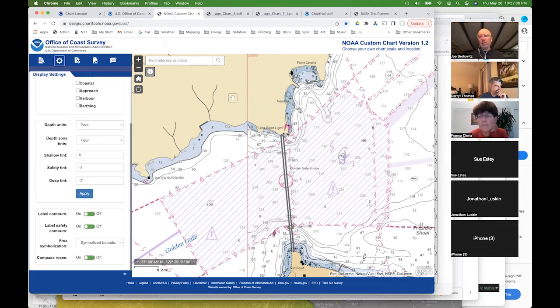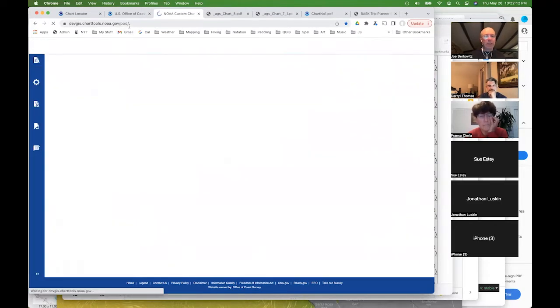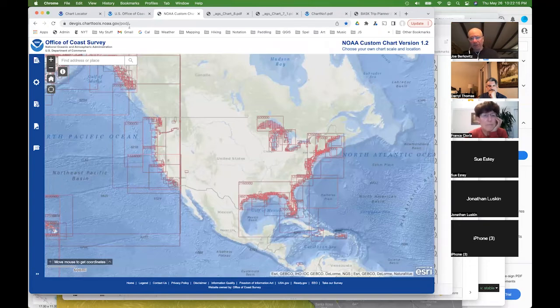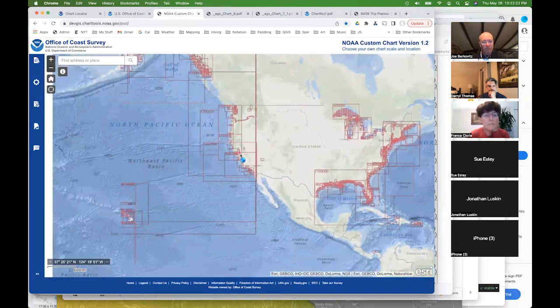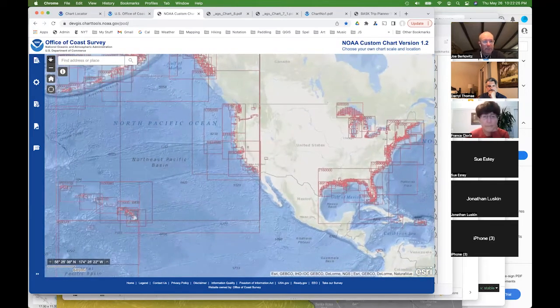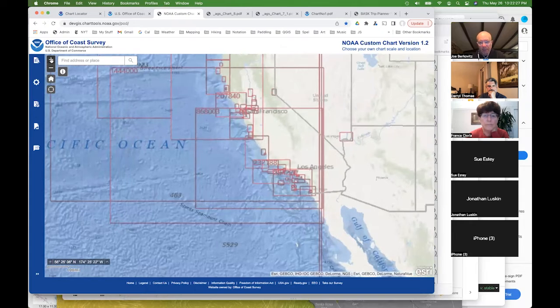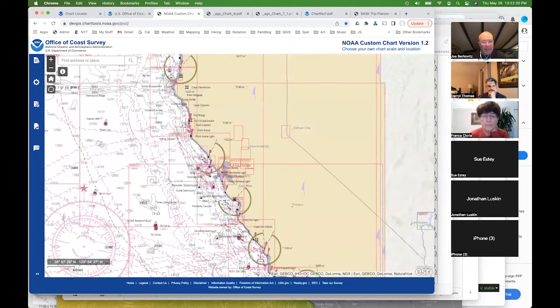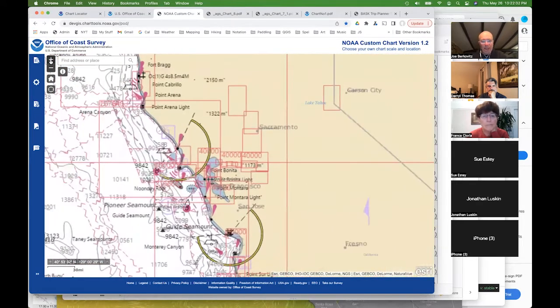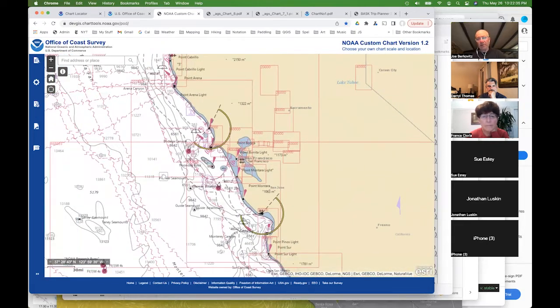So I'll go through the process of making a chart of somewhere in the Bay Area so we can just see what it looks like. When you come in, you get this. Let's just reload the page so we see exactly what you'll see when you come to this service. You see a map of the whole US, and you can drag the map around and zoom in, just like with many mapping services. And as you zoom in, bits of marine stuff will start to appear.